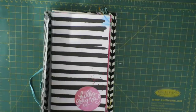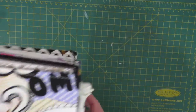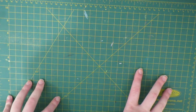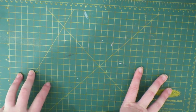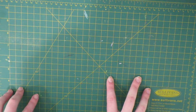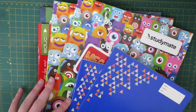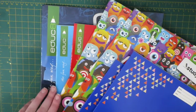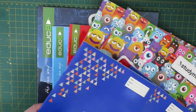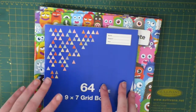Okay, and I basically make them on a budget and for the lazy because there's lots of ways that you can make Traveller's Notebook inserts. You can collect your own pages and hand stitch them together, you can staple them together, however you like. I really don't have the patience for that, so what I've decided to do is actually use, now where did I put them? Oh, here they are. Move them out of the way. I actually use exercise books and scrapbooks. So I can create inserts from a pre-made book. And what I thought I would show you today is how I go about doing that.